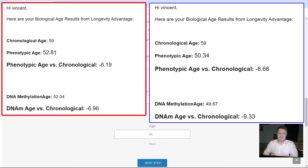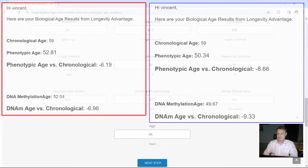The only thing that's really different from my last test is my alkaline phosphate score — it was low this time compared to other tests. It was 34, and I'm normally between 40 and 50. The bottom of the range is 34. I thought this might have an effect on my age, but that wasn't the case. Although if it was high in the reference range, maybe my age would have been even younger — I'm not too sure. Let me know what you think in the comments below.